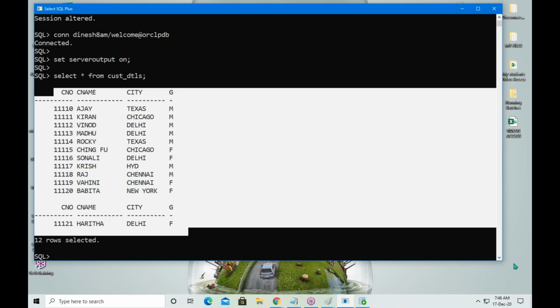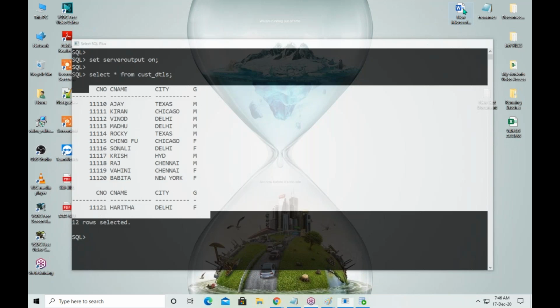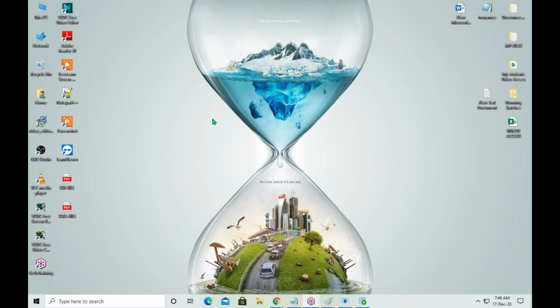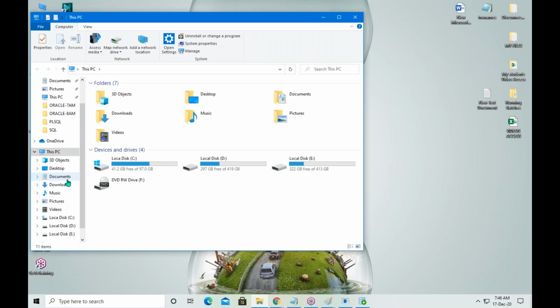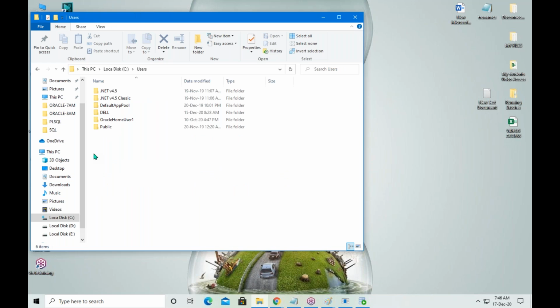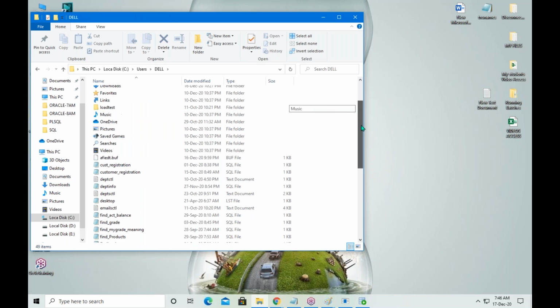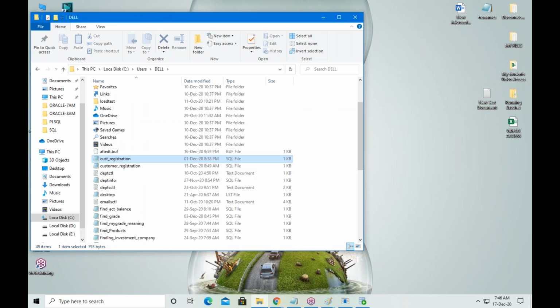Okay, a new customer wants to register. So let me verify here. I need the customer registration application. Here you have two things: customer registration, customer registration.